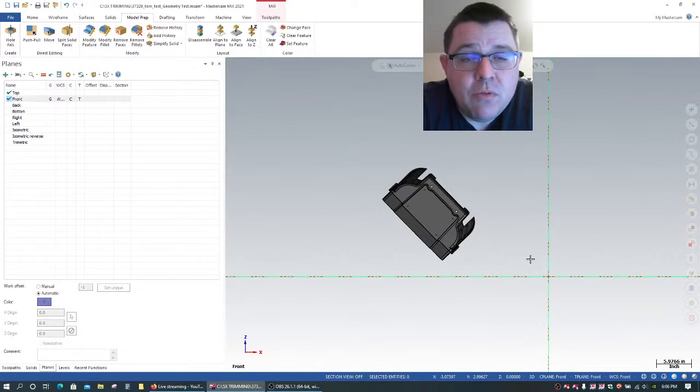I think you shouldn't move the part. I think you should create an axis coordinate system out in space. I also think doing that, if you're not used to it, is confusing.